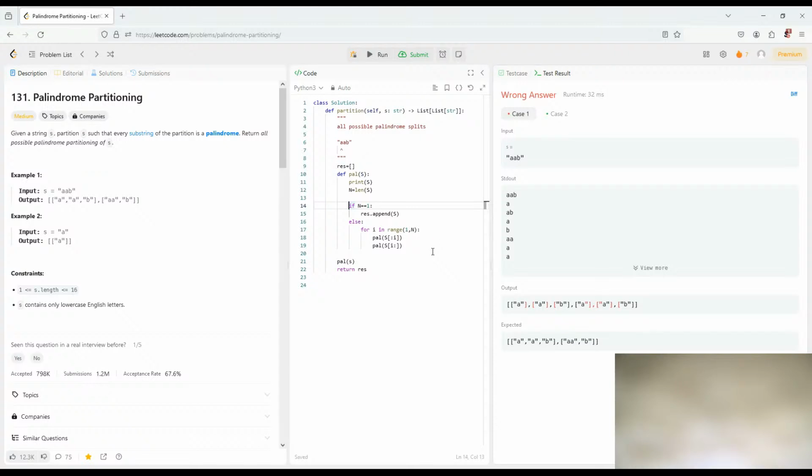Yeah, as I said, it will be a, a, b again. And it's two different sets.